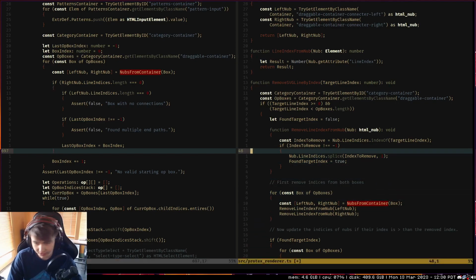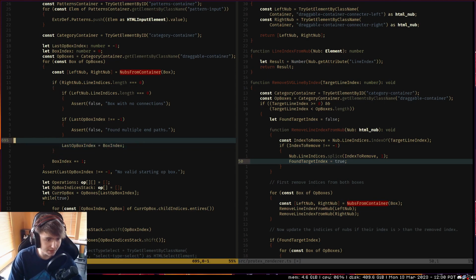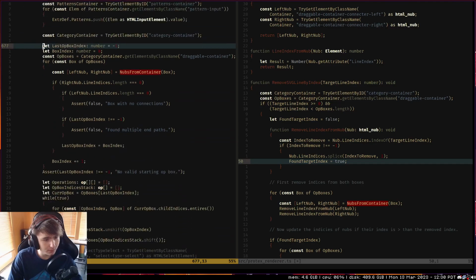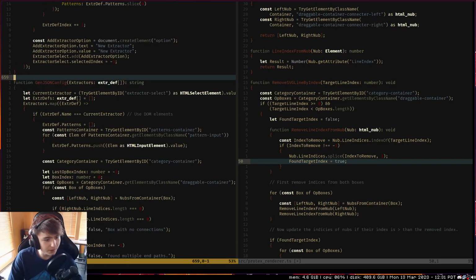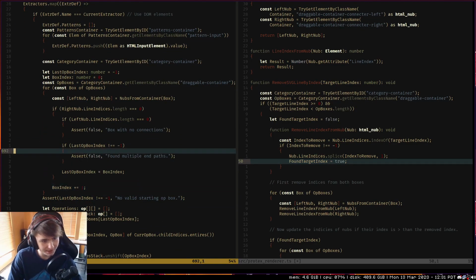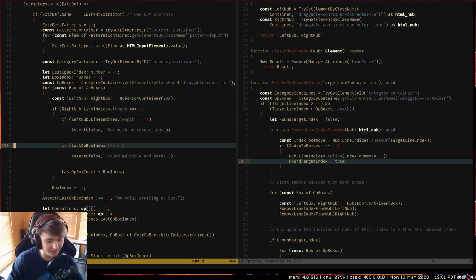These are draggable containers. Nice. Yeah. Okay. So what was going on up here? Oh, we were using this to compute the root. Okay. Well, I guess kind of more of the same thing.